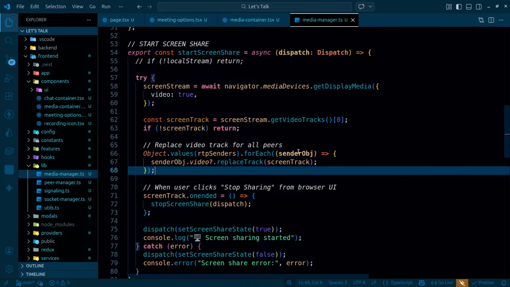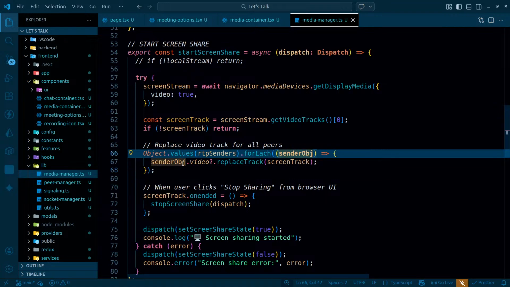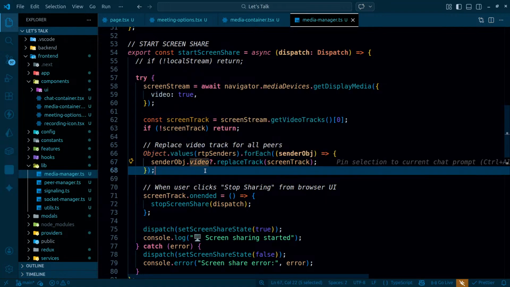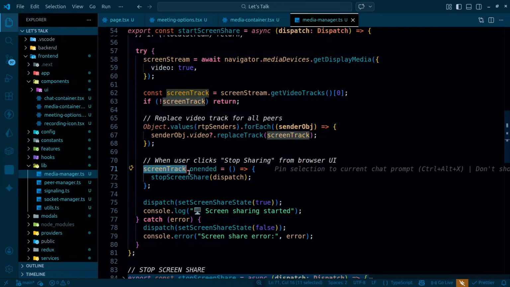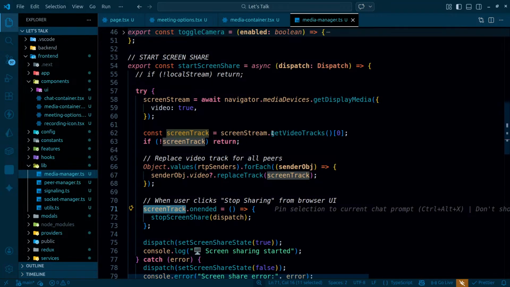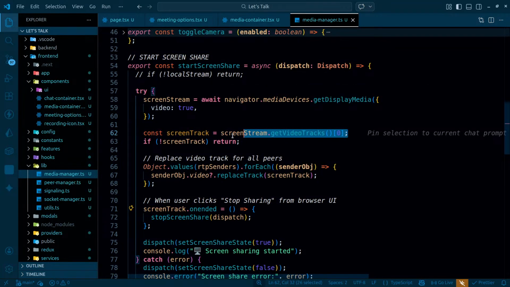I'm simply replacing the previous tracks with the new tracks of the screen. That's fine. And after that, I have this screen track, and this screen track actually comes from the video track. So I'm going to be getting the 0th index of that, and once I got that, that's it.